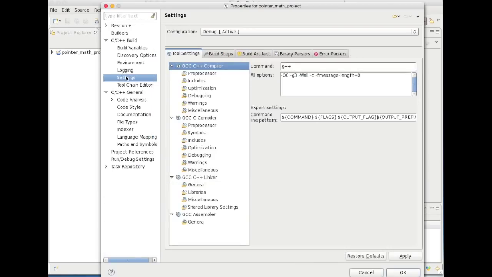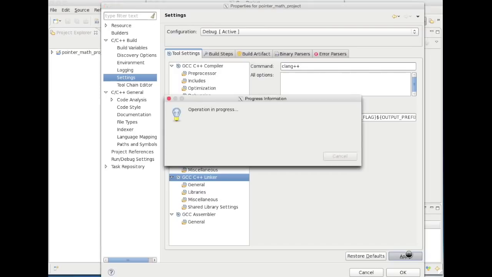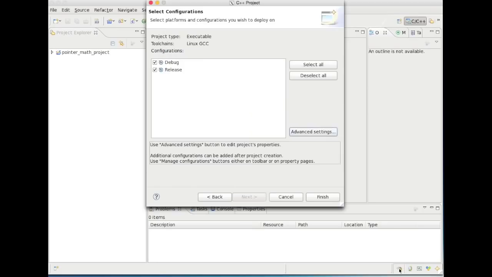Okay. And in Comp 11, you probably used the G++ compiler. We are actually going to use the Clang++ compiler, which you need to set up as the compiler for C++. And the reason we're using Clang++ is because the error messages are so much better than G++, and it's just a better environment altogether. The other thing we need to click is down where it says GCC C++ linker, and you need to also type Clang++ there. Okay, click Apply, click OK, and we'll be good to go.